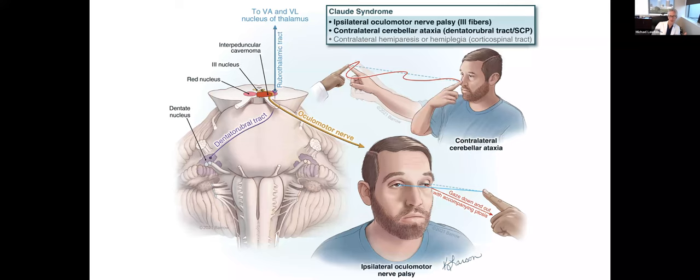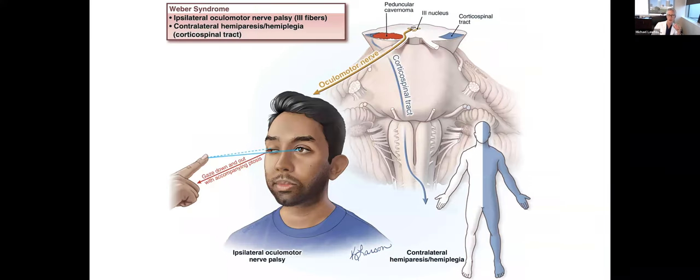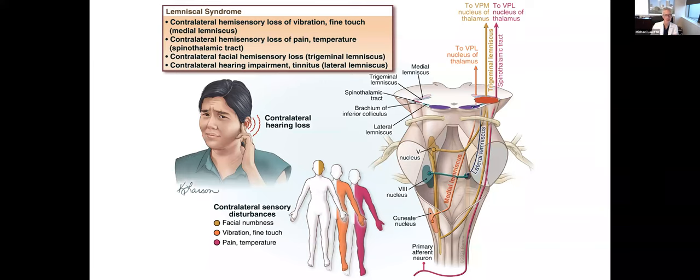Now, what's interesting is if you look at these different entities, we looked at the patient symptoms and what we found was that you could break down, right at the bedside, you could know exactly which of these different lesions you're dealing with just based on the symptoms. This is an example of a cavernous malformation in the interpeduncular space between the third nerves. And these patients present with an old stroke syndrome called the Claude syndrome. It's an ipsilateral third nerve palsy and a contralateral ataxia. So it's very consistent with what we learned from our stroke patients. Here's another example. This is a patient with a cavernous malformation in the cerebral peduncle. This patient has a Weber syndrome with an ipsilateral third nerve palsy and a contralateral hemiparesis.